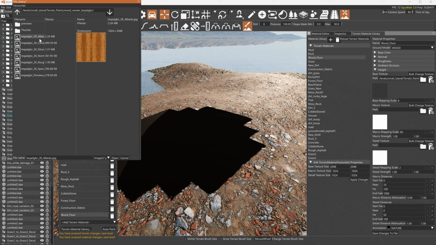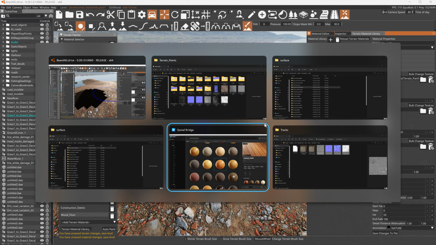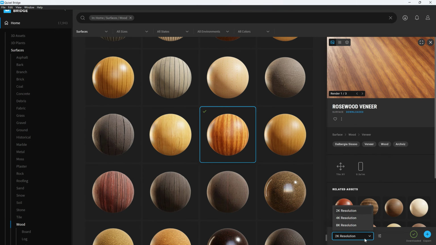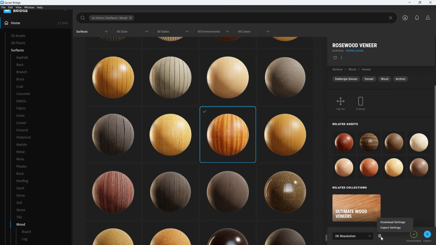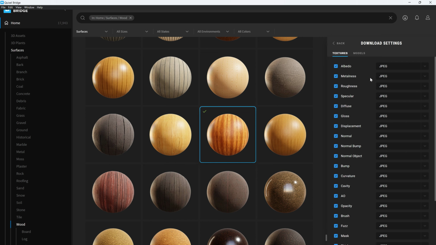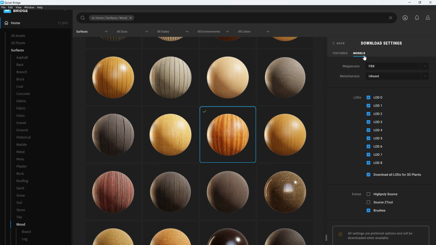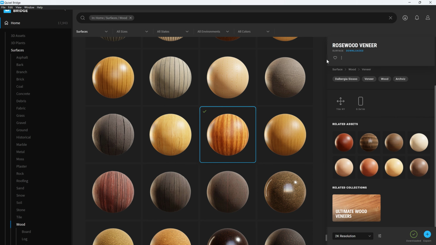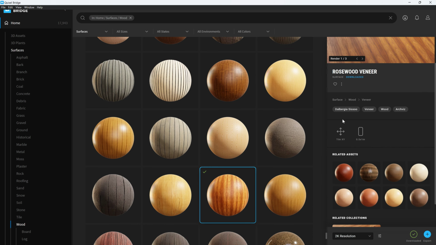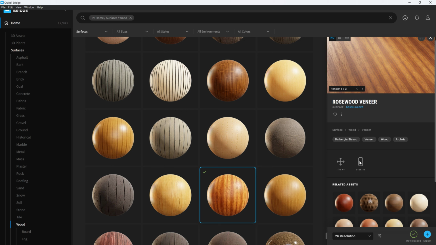For some reason these are all 1024 by 1024. I guess if it's only got 1024 by 1024, that's all you're going to get. But it doesn't say that, does it? I don't see where that says anything.